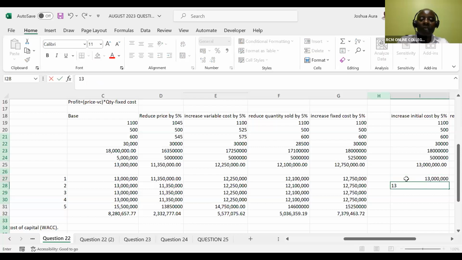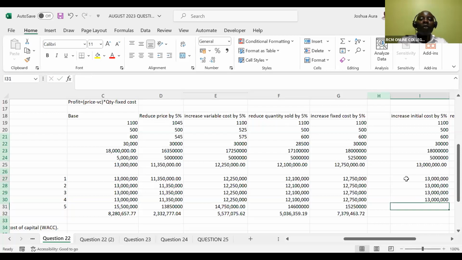We have here 13 million. We have 13. We have the last year. Now you have to be very careful. It is this 13. You can say equals there. You take 13 million. You add the scrap. The scrap is not changing. So you add the scrap. The scrap is 2.5 million, like that.